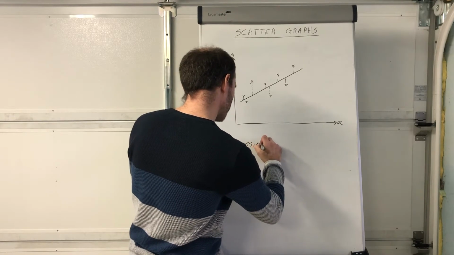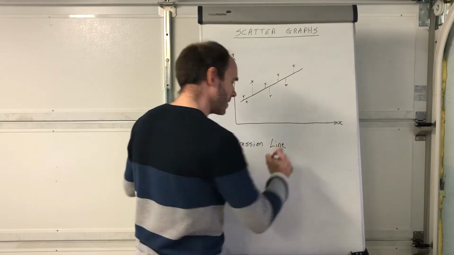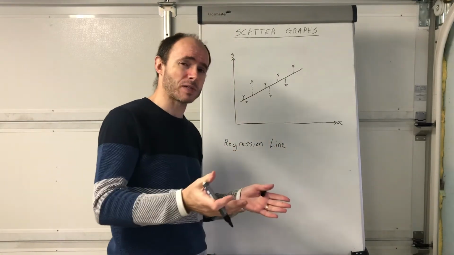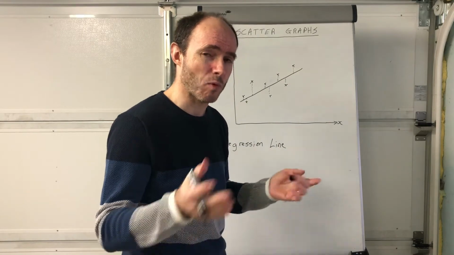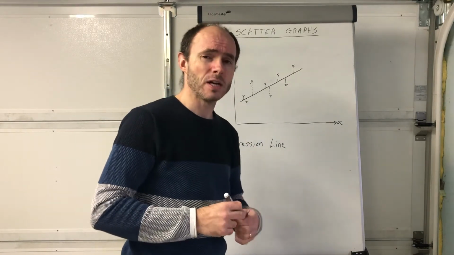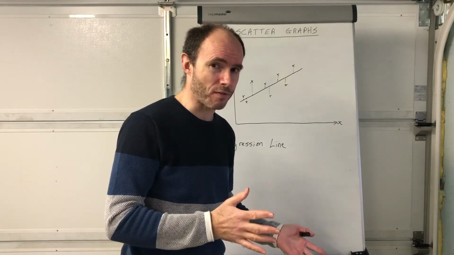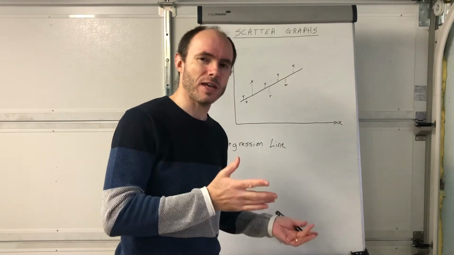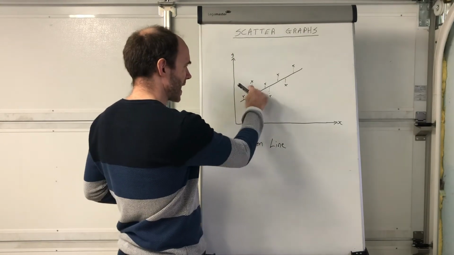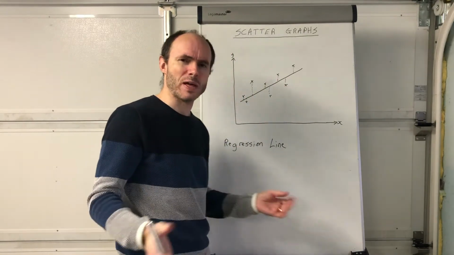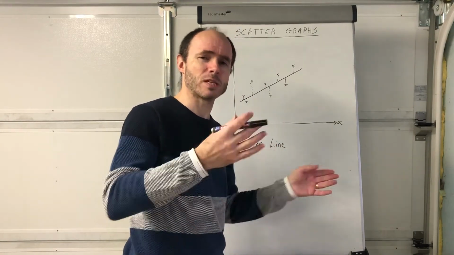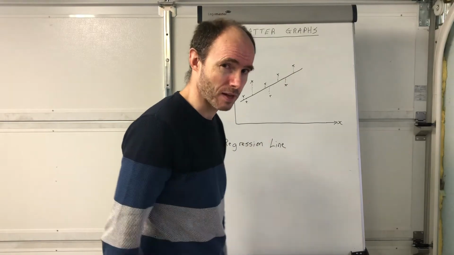A line of best fit drawn by eye, like I did at the beginning, would be enough up to GCSE standard, but to A-level standard and beyond, we want to have a more accurate line. We want to have what's called a regression line. And traditionally, you work out the equation of it first, and then you draw the line. Because if you think about it, how do you work out the distances with a line that you don't know is already there? And I said one way of doing it is to use calculus. In the S1 course, we don't actually have to do that whatsoever.